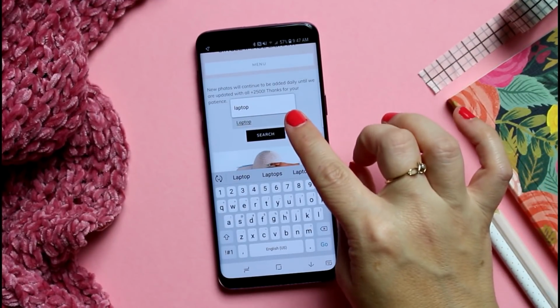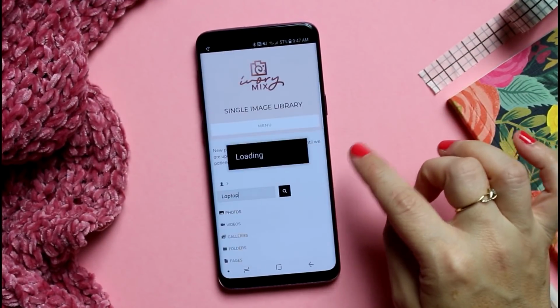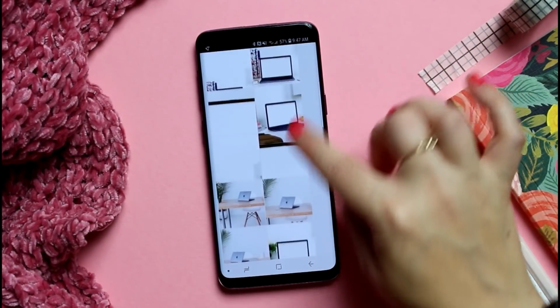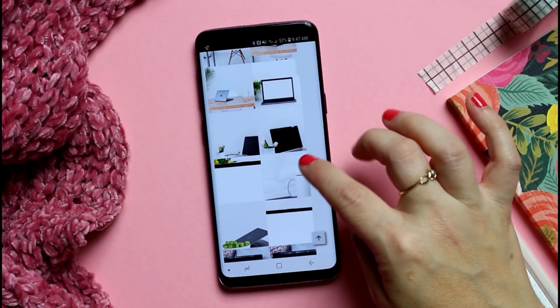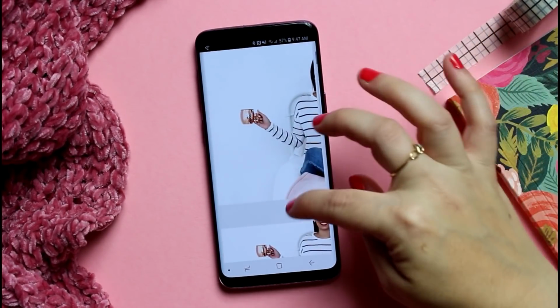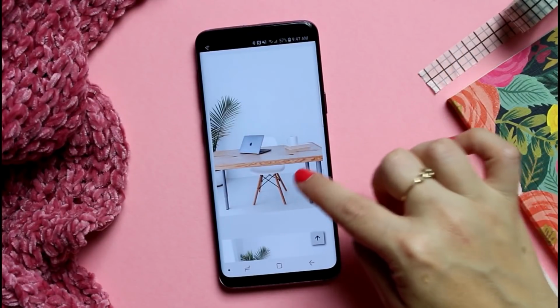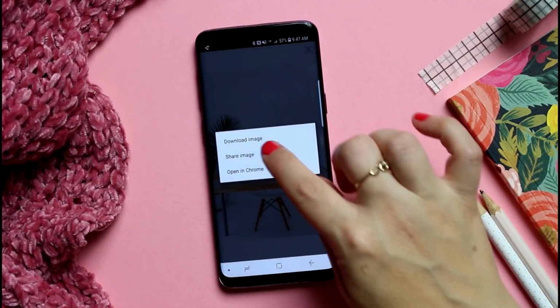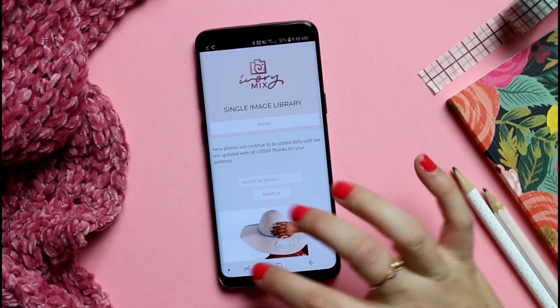So let's say we want to search for a laptop, and a bunch of laptop related photos come up. So you can just click on the photo you're looking for and then hit the download button right there, or hold it down and hit download image.